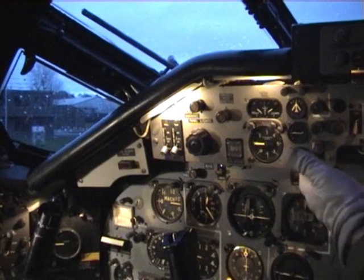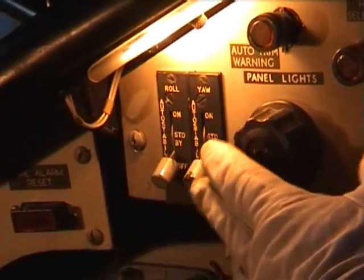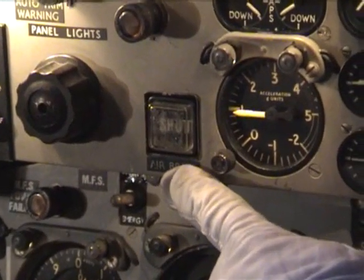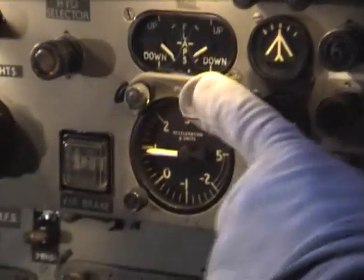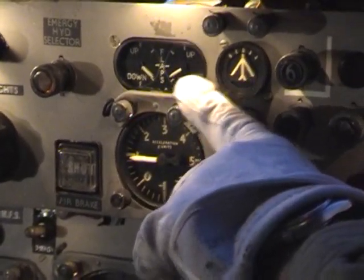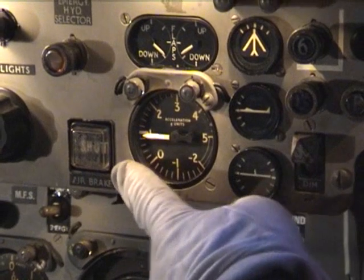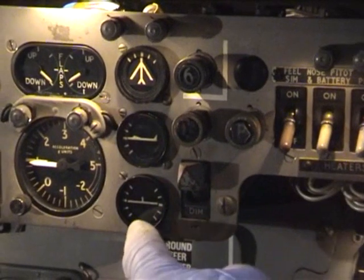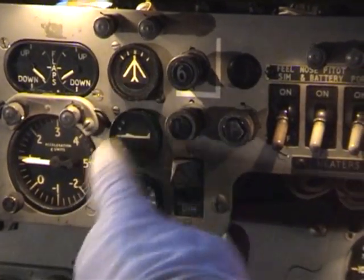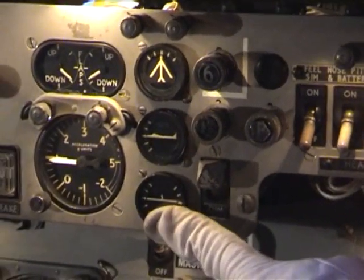Right, coming on to the main coaming panel, which is the main panel on top of the main instrument panel. Here we have the roll and yaw dampers. We have the air brake indicator, which is currently indicating shut, emergency hydraulic selector, and we also have the flap indicator, which is currently at the takeoff position, which is normally left at that position due to standard operating procedures. Below that we have the accelerometer. To the right of that we've got the 3-axis trim indicators. We have the rudder, the elevators and the ailerons, all in the neutral positions and powered as they should be.